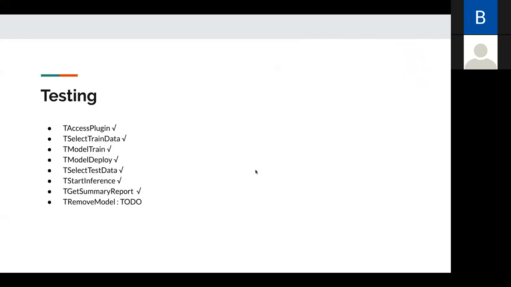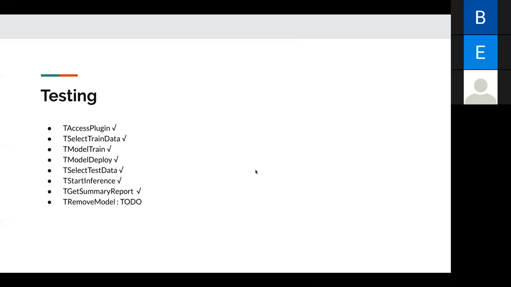And now I'll switch it back over to Esther Wine. Okay, our tests basically correlate to the major requirements. Obviously, being able to access the plugin and successfully connect to the WebSocket is most important, which we showed we could. We needed to make sure we could select data to test on, train on said data, deploy a model, select our test data, and run an inference on the generated model, receiving a prediction in return. It was also important that the user could see a report on their models, as we saw earlier with the accuracy, loss, and status of said models.